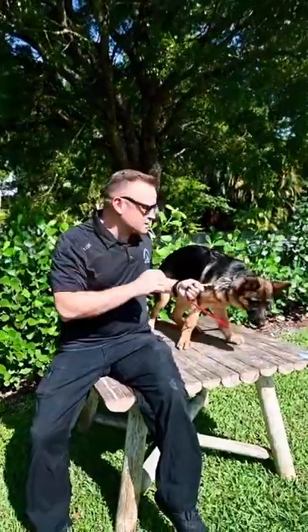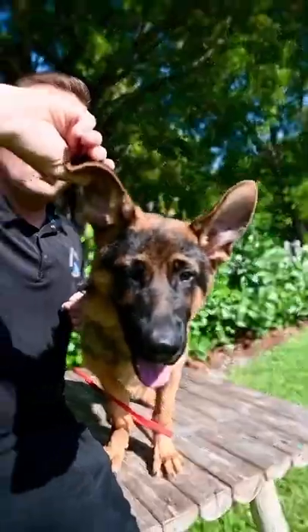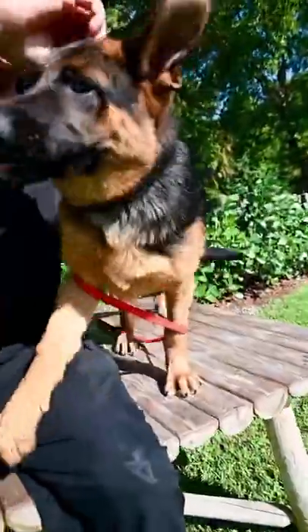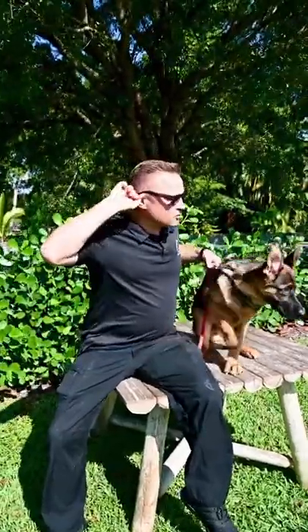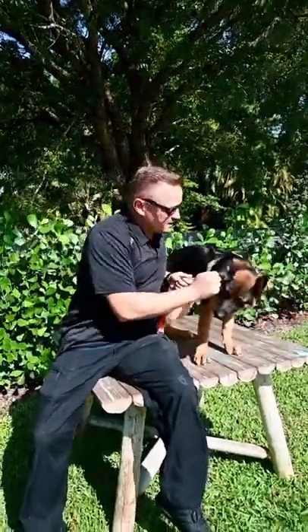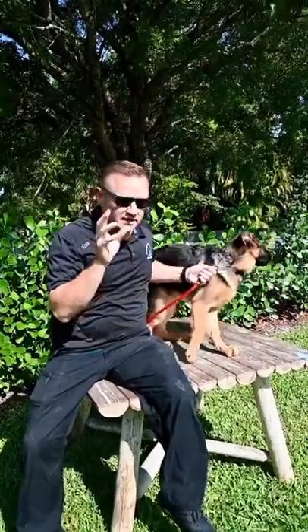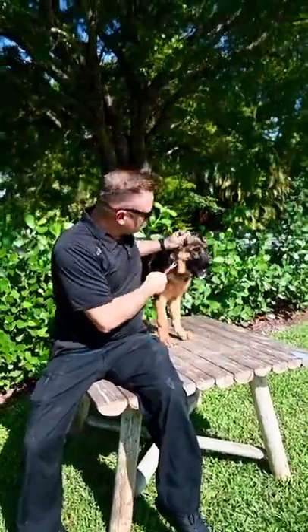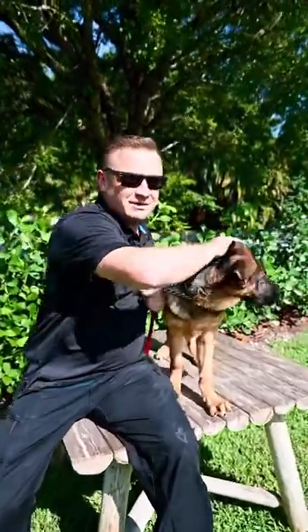Get them to exercise those little ear muscles, but you can also get in there and actually help the cartilage grow by doing this little pinching movement that they actually like — kind of rolling it out. Dogs and puppies don't have thumbs, nor do they have normal fingers like us.